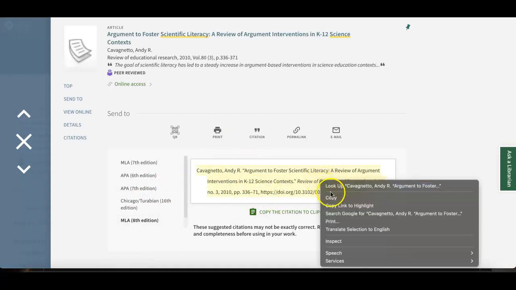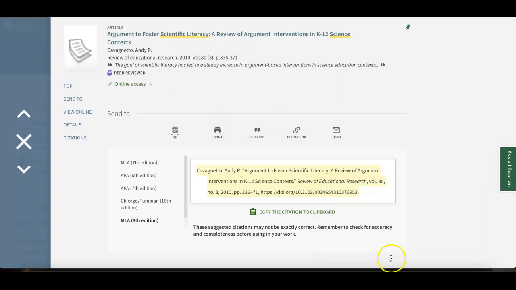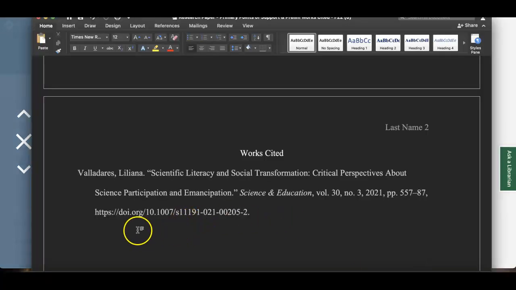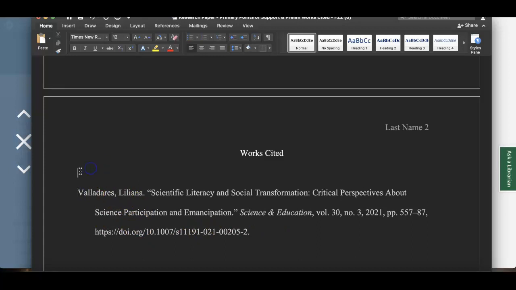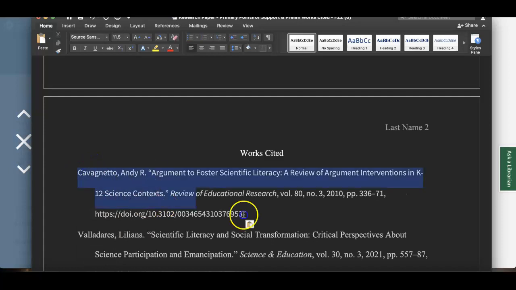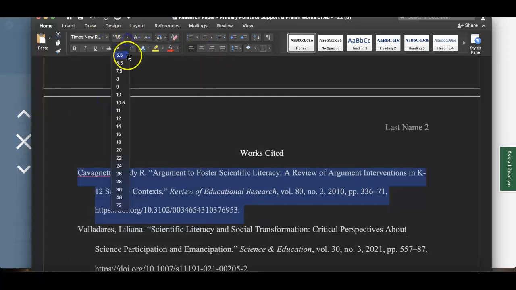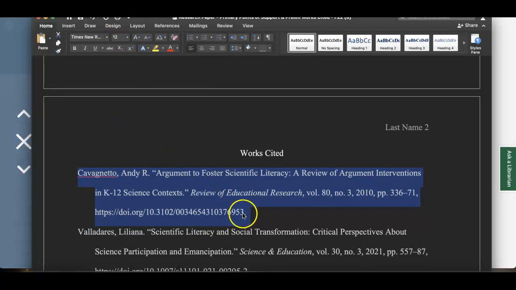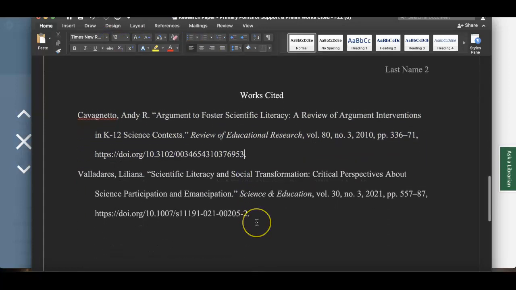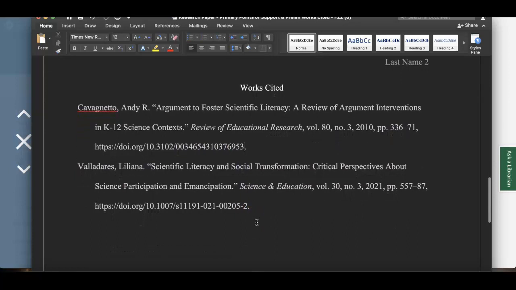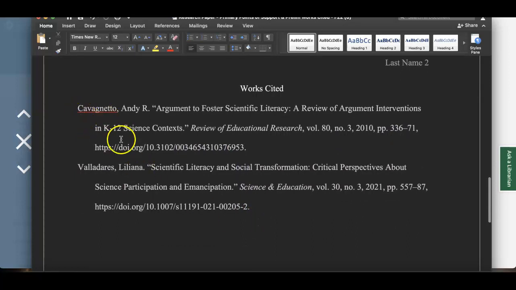Last name of the author with the content there. I'm going to copy this. I'm going to go back to this document. I noted that the last name started with C, so I know that this citation is going to go before this one because I have to make sure that they're in alphabetical order. And I need to make sure that I change this to my Times New Roman 12-point font. There are easier ways to do some of these things, folks. I'm showing you the way that'll work for everyone, okay? Copy and paste those. Alphabetical order.